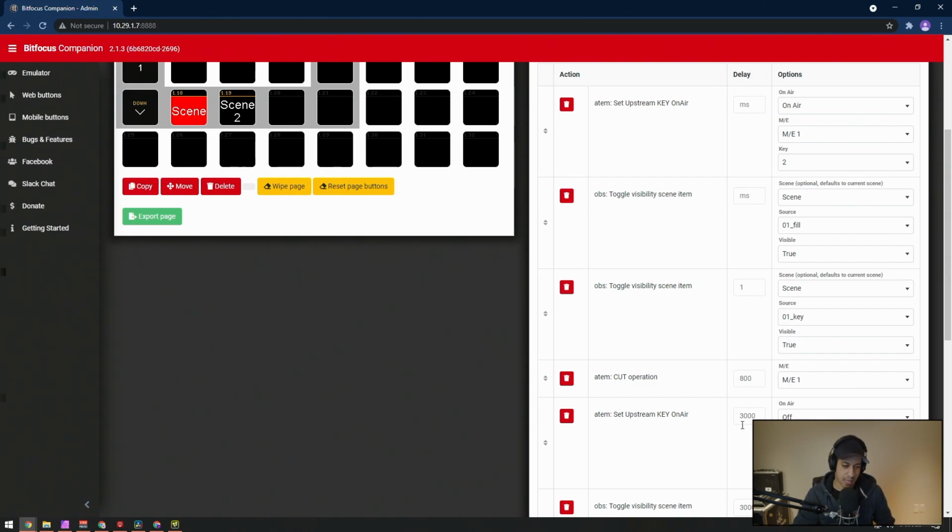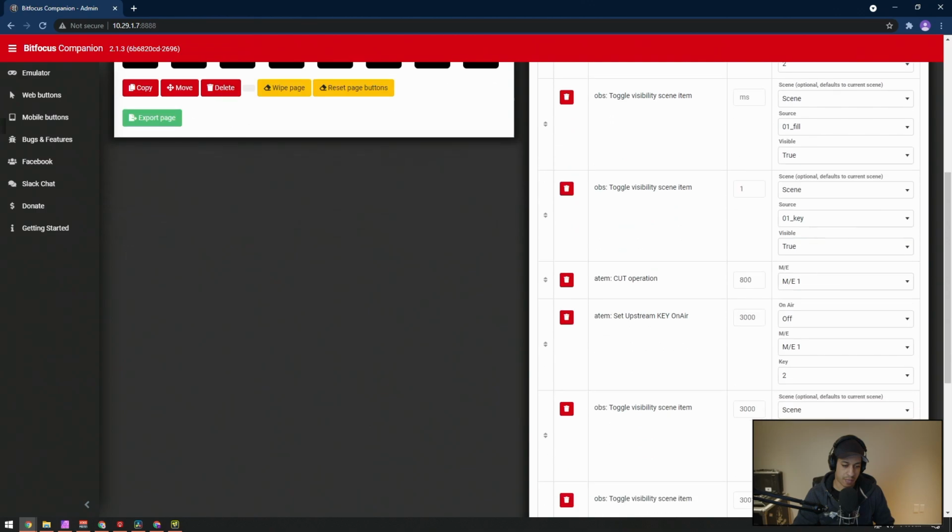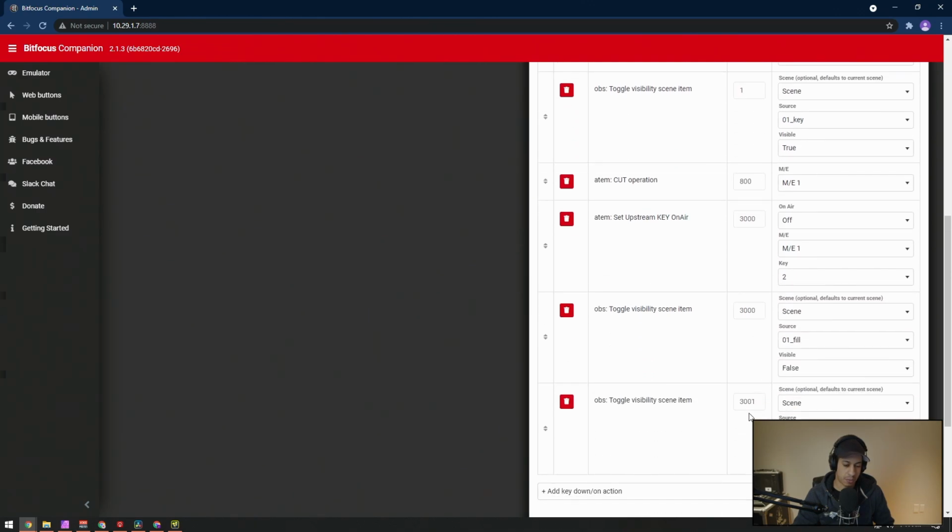And then after that, when everything's done, it turns off the keyer. It then turns both of the things in OBS to not be visible anymore. That's what the visible false means. So it turns it off. So then when I want to trigger it again, it will automatically do the playback because it's now being reactive. And that's an option in OBS that's there.